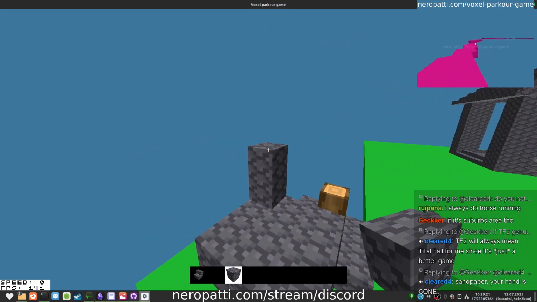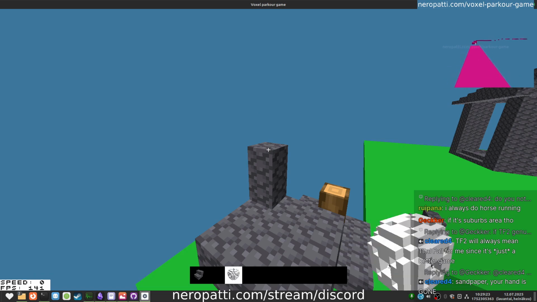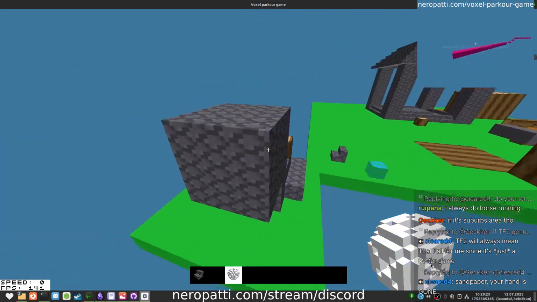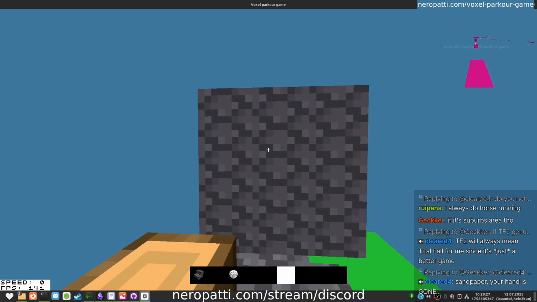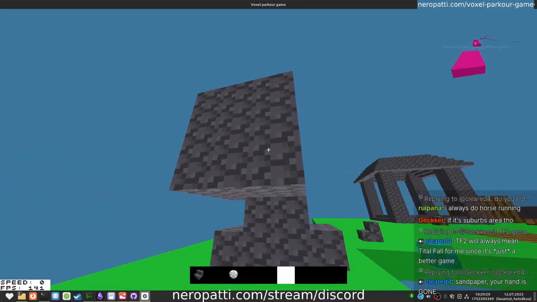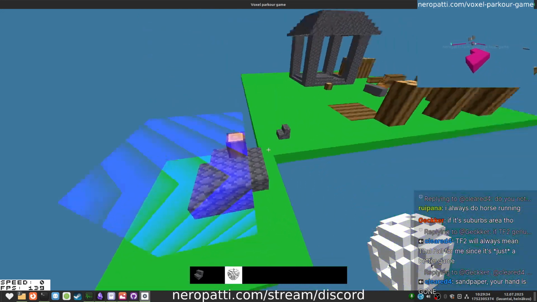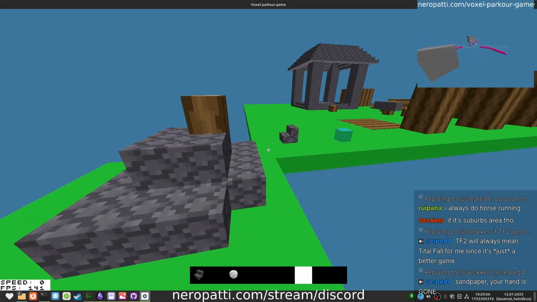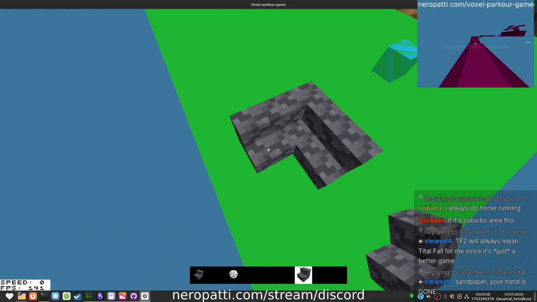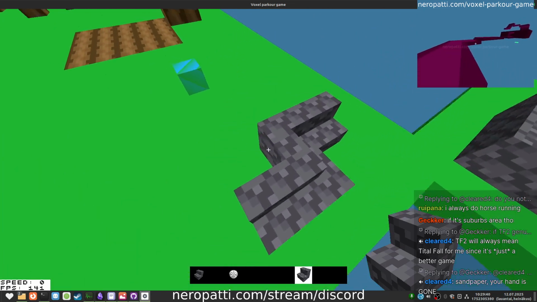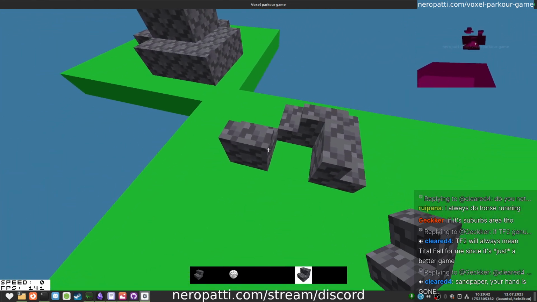Let me do this. So the texture kind of just works, right? It looks correct on all the sides, which is very good. And it even works with stairs and everything. It just works. It's amazing.